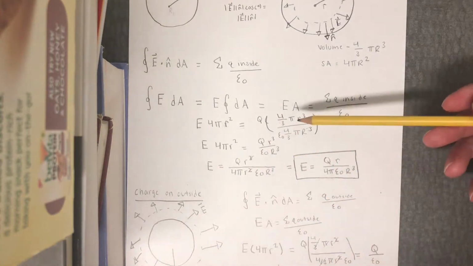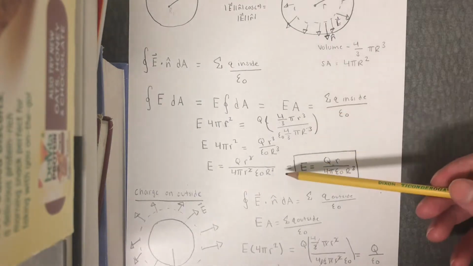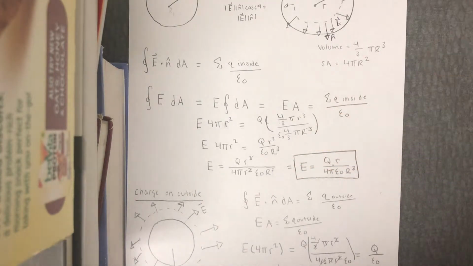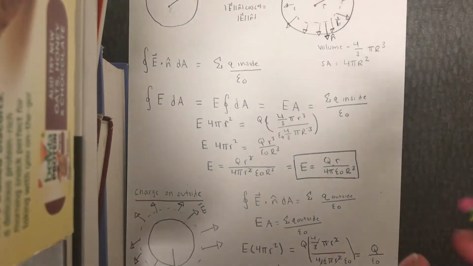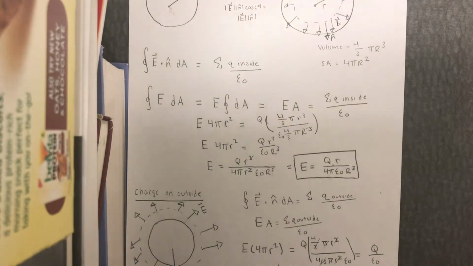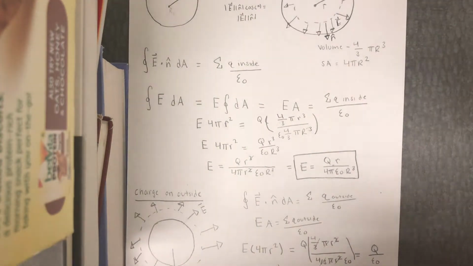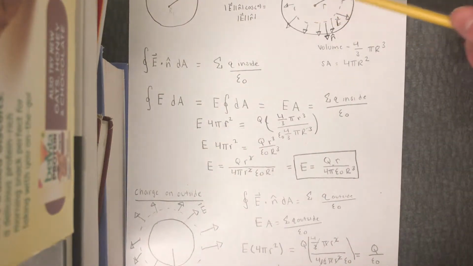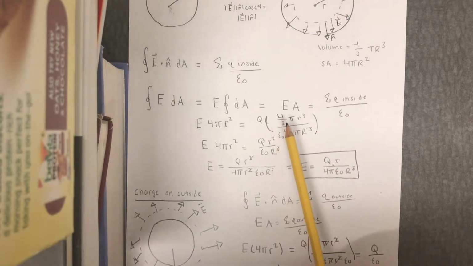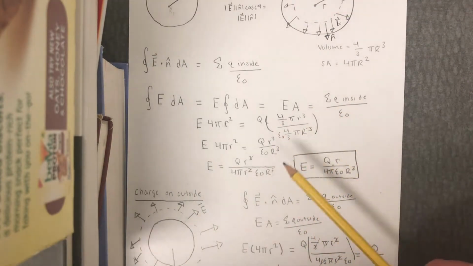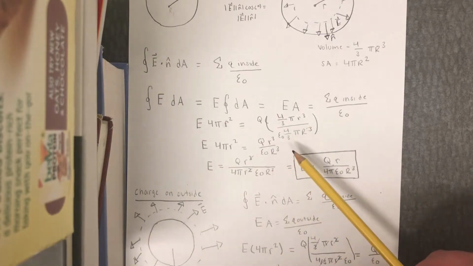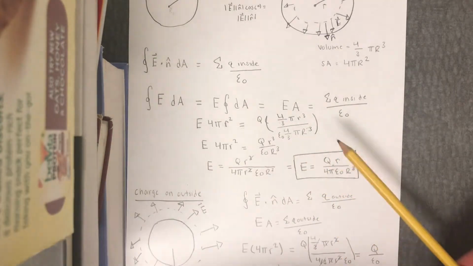The reason we're using 4/3 pi r cubed and then 4/3 pi capital R cubed is because we're trying to find what the total charge within that area is. It's the ratio of the charge within this area. That's why we're using the 4/3 pi r cubed divided by the 4/3 pi bigger R cubed.